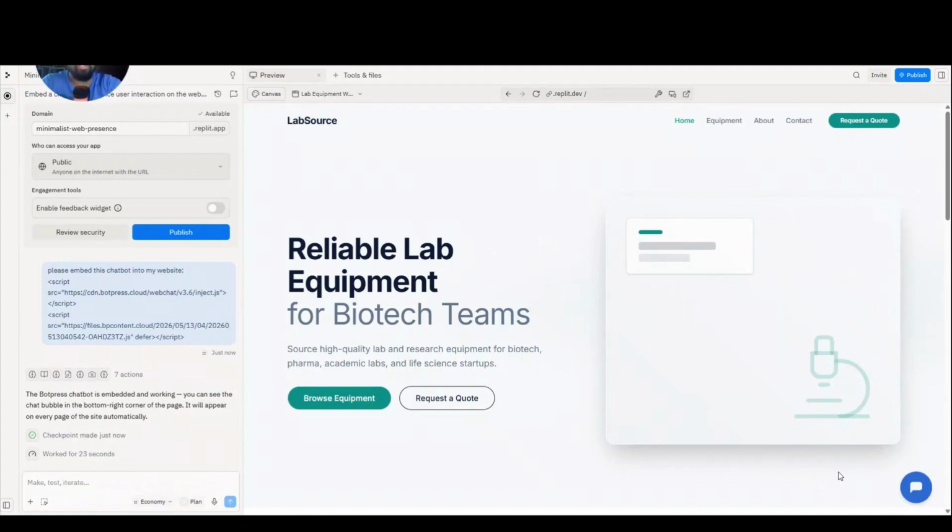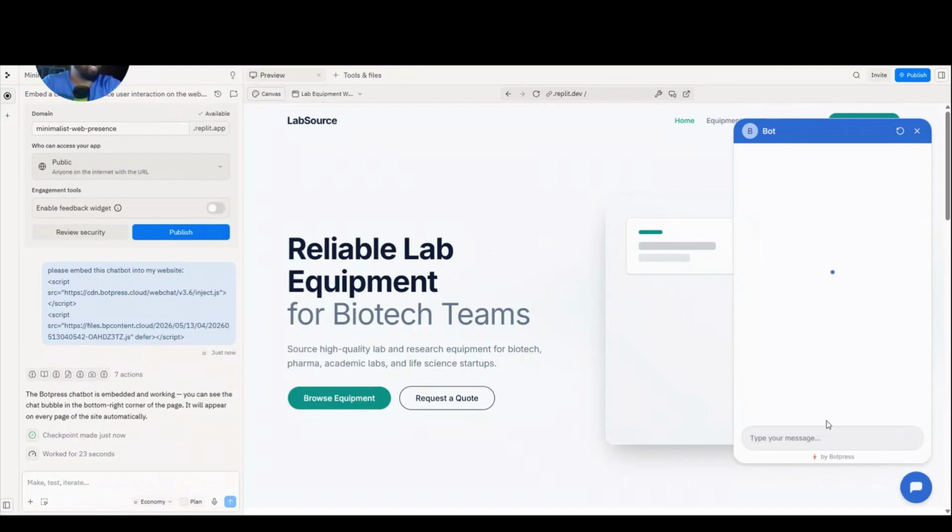Now, as you can see, this was very simple, very easy. We have done it in less than 15 minutes, where not only have we created a website, and I think in the beginning, the checkpoint said it took 4 or 5 minutes, we have also added a chatbot in 23 seconds, or worked to add it in 23 seconds. So once we hit this, boom, there's a pop-up and we're able to communicate with it.